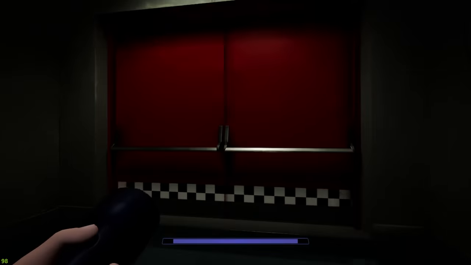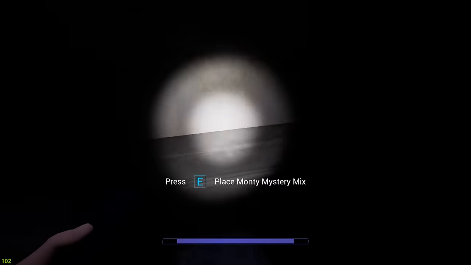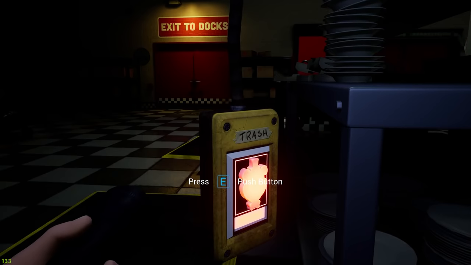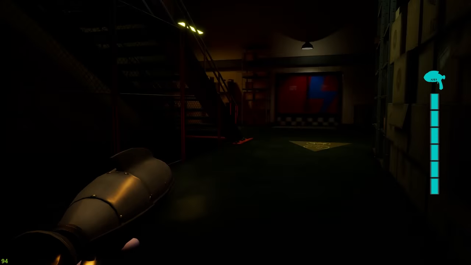Wait, which way do I go? I'm already lost. Does she go in here? Do I go in here? Is she gonna kill me? She killed me. I guess I was more delicious than the Monty mix. Okay, so let's go back in, replace the mix. There it is. Is there a button somewhere by this trash compactor? Okay, I saw it. There's the button for the trash compactor. So weird. Look at what I still have.